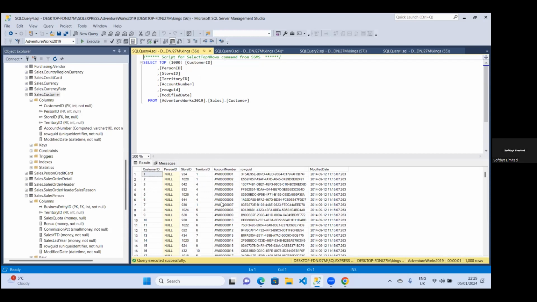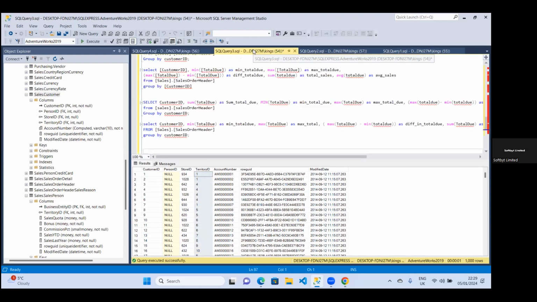So this is the column we want from this table. But remember, we're joining it on this table, customer ID. So let me go back to that.